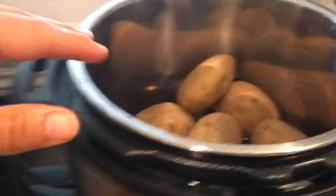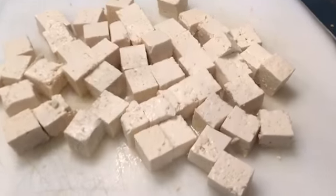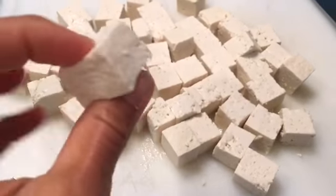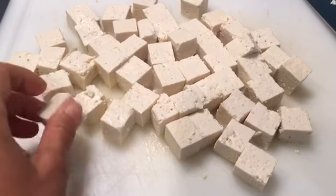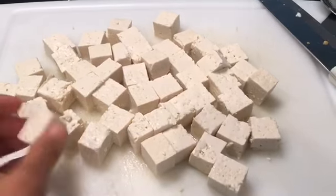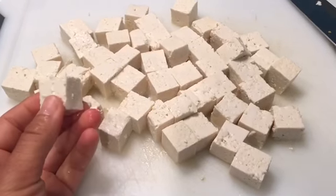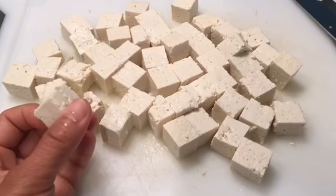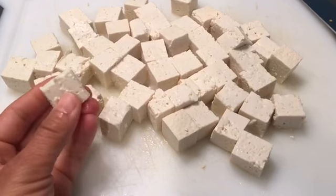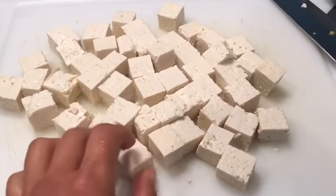And now I think I'm going to do a little tofu. So I'm going to get that out and get that prepped up, and I'll show you. For the tofu, I just diced it up in little chunks, bite-sized pieces. And I buy the extra firm because to me, what makes the tofu taste better is that little bit of texture you get when some of the water's out of it. So save yourself some time from pressing out all that water and just get extra firm tofu.